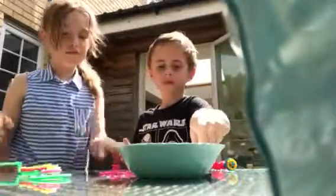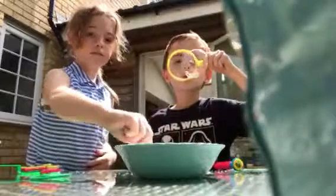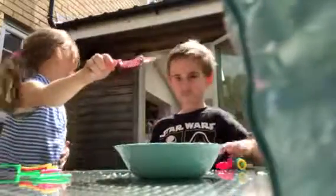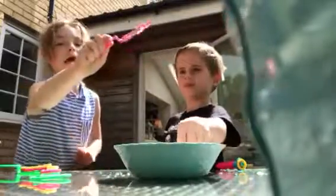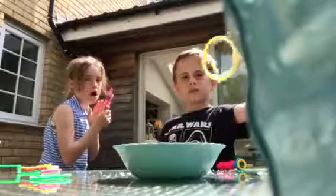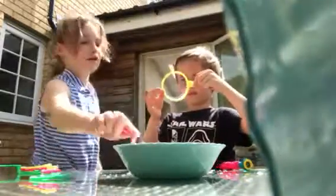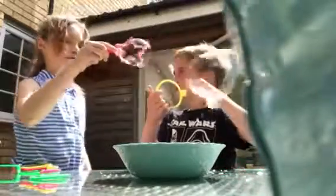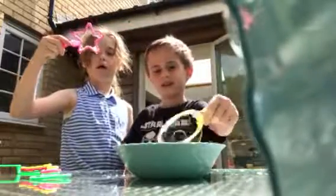Okay, now I'm going to do some simple blowing — I'll teach you how to blow a bubble. So you dip the wand in the bowl, you take the wand out of the bowl, and now you carefully blow. And the bubble pops! Oh wow, that was cool. If it's windy, just let the bubble blow itself.